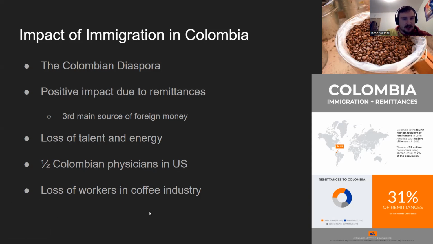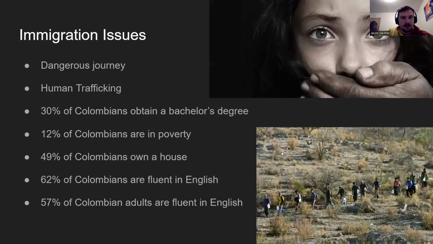And then the coffee industry took a large hit because of a loss of workers, including a lot of families who live on their remittances. And so they don't see the need to work in an industry like the coffee industry. And so they have a lack of manual labor in that regard.